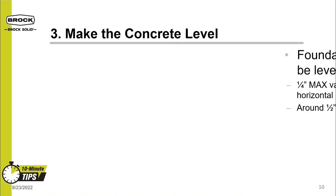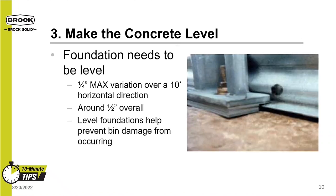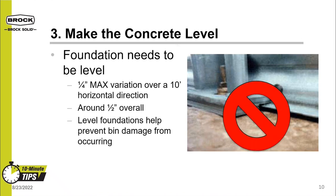The number three tip is to make sure the concrete is level. The foundation levelness has a few requirements. First, it needs to be leveled within a quarter-inch variation over a 10-foot span. Second, there is an overall tolerance that varies by diameter, but it's usually around a half an inch. This is done to prevent the bin from being damaged — if too out of line, damage to the bottom ring, stiffeners, floor support, or even the top ring could occur. Shims are intended to go under stiffeners, but too many shims trying to account for unlevel concrete should be avoided.